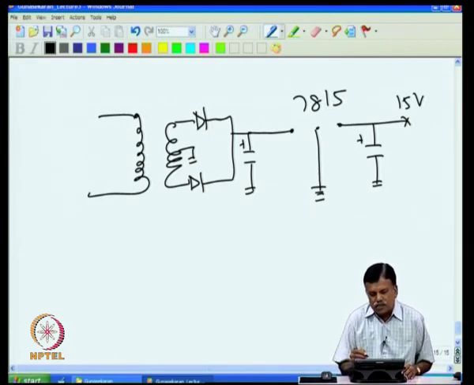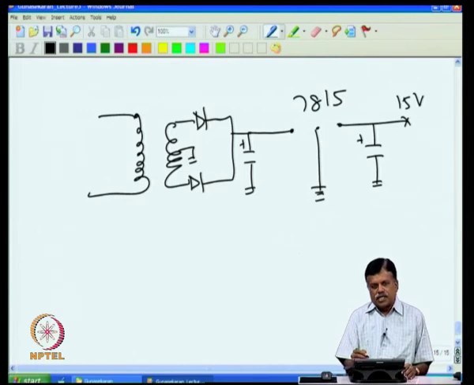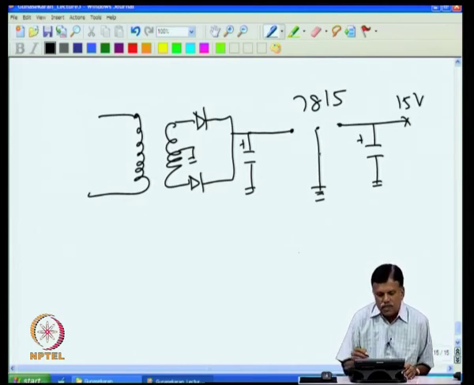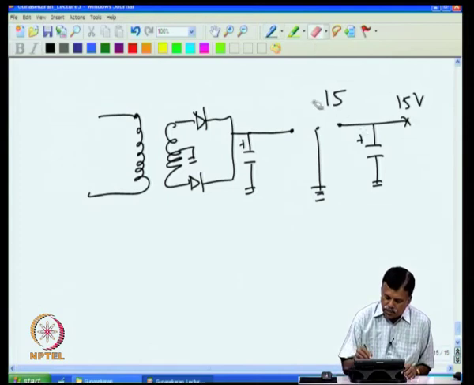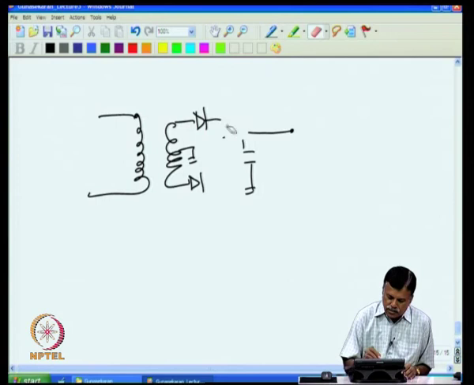Of course, the discussion that we had regarding how to design a voltage regulator will be useful in very many places, even though you are not using that type of regulator right now. For example, if you want to use a high voltage regulator, then one must have a circuit like the one I discussed earlier. For example, if you want to make a 100 volt regulated supply, then you won't be getting a 7815-type regulator for 100 volt. In that case, we had to design a new circuit that actually goes like this.